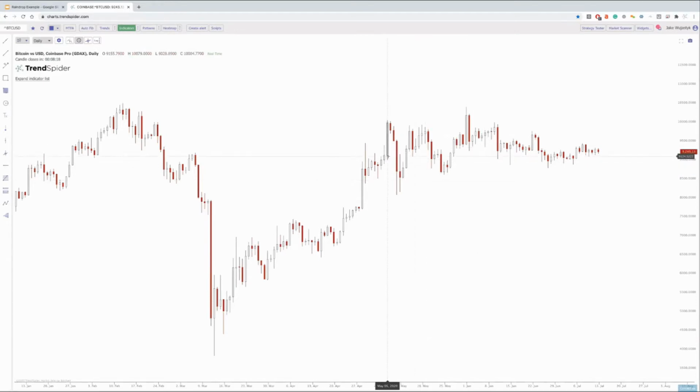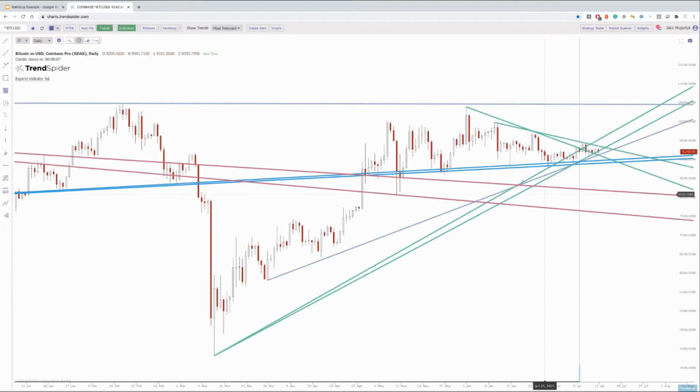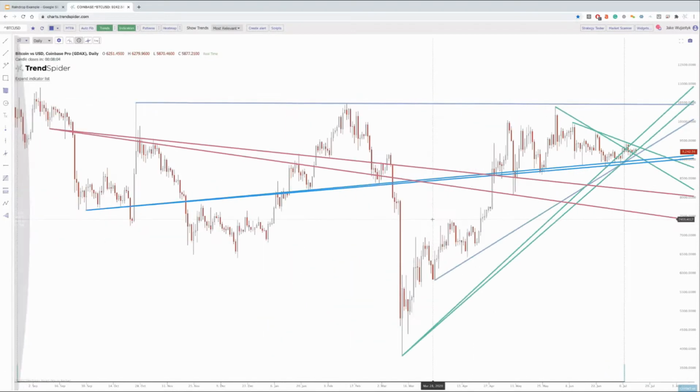So the first part of TrendSpider, as you mentioned, the automation, really comes in the form of trends and autofib. So these two buttons up here. You'll see when I turn on trends, all of these lines pop up. Now, I'm a very clean analyst, if you will. I don't like a lot of stuff on my chart when I'm looking, and this is the first step to the trend lines, right?